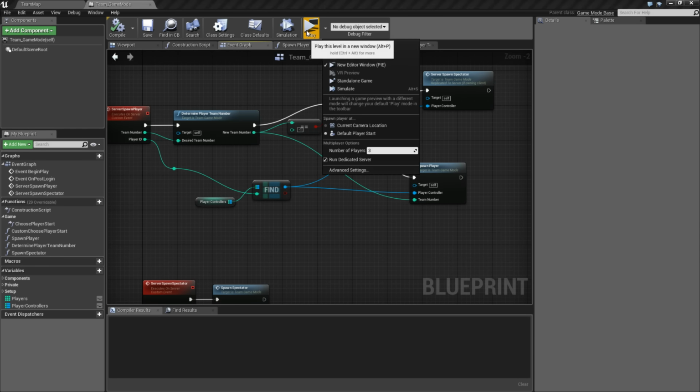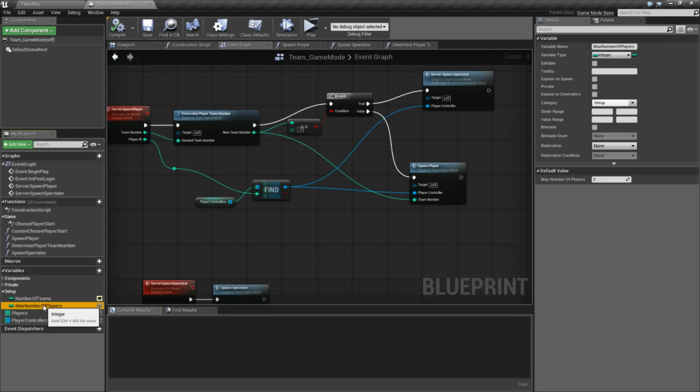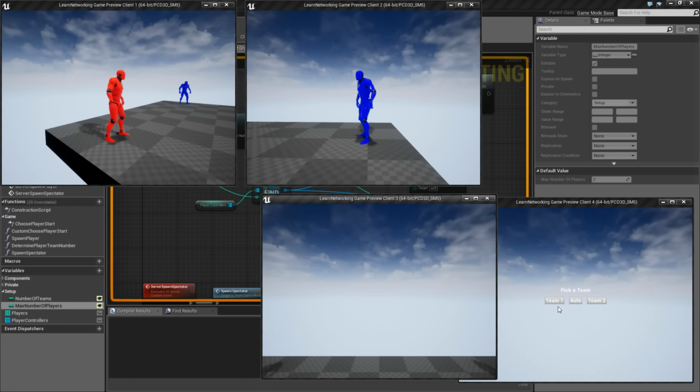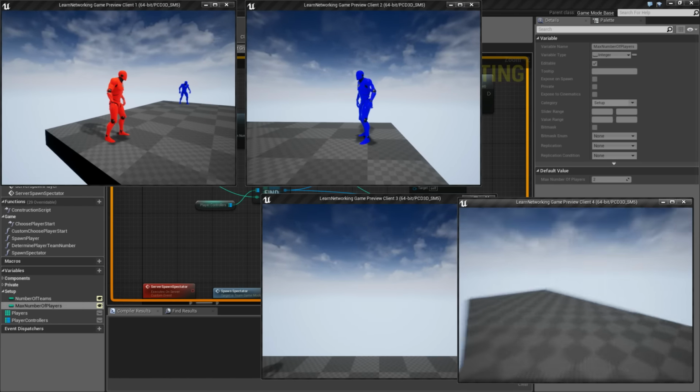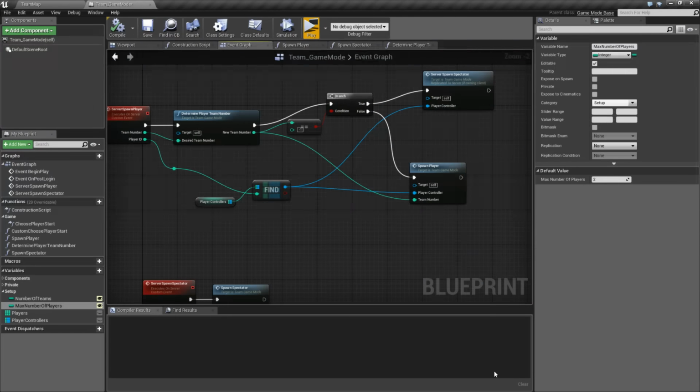If we set this to, no, we want 4. Yeah, we want 4, and then we want our setup wherever I did that, and then we'll do 2 teams, and we'll do 2 players. If we did this right, we should get auto, auto, spectator, spectator. There we go. Cool. I am happy with that.